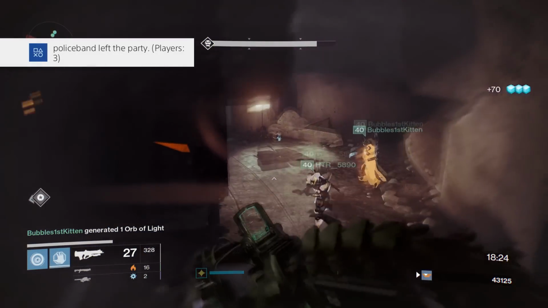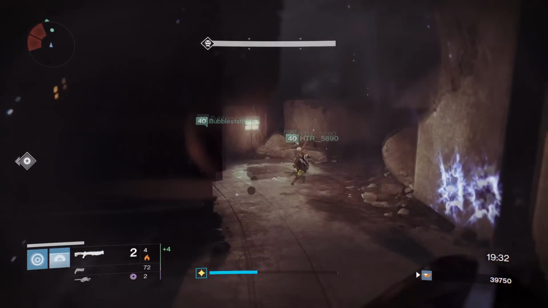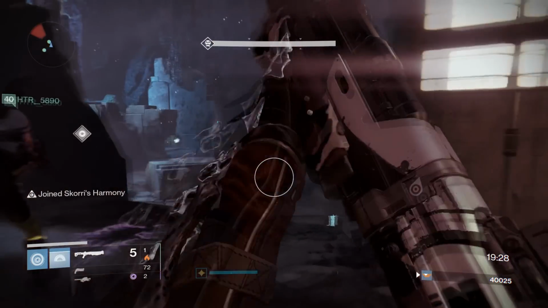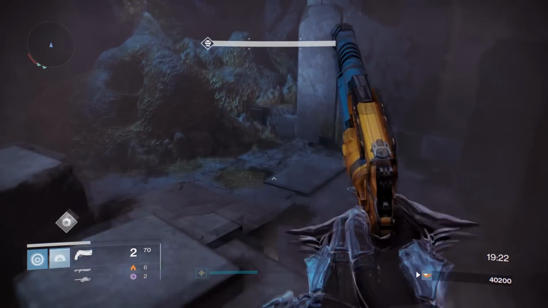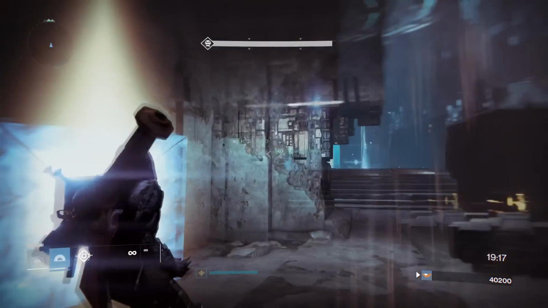You don't want to let them get too close because it can get a little hectic with half of them being invincible from the hobgoblins or goblins behind them on the lower section that you can't even see to engage. So make sure they don't get up that ramp and too close to you, and then you have an invincible hobgoblin just mowing down your team.